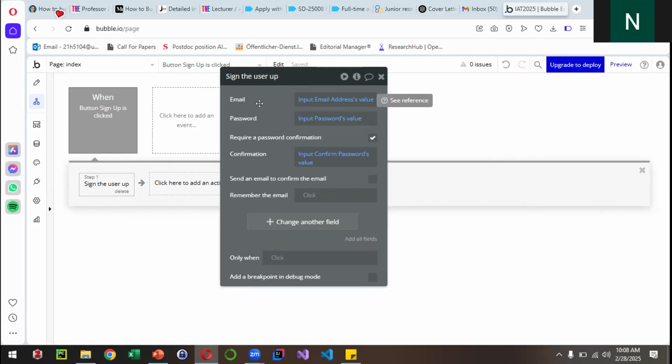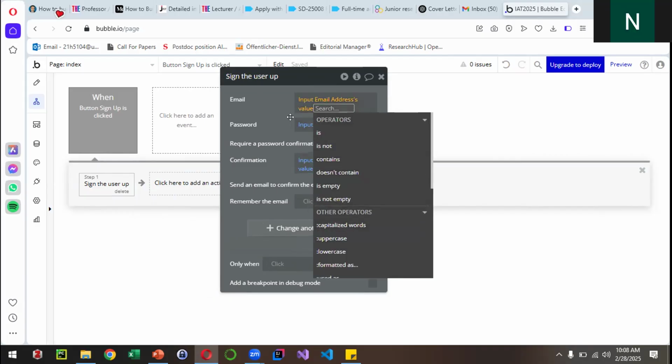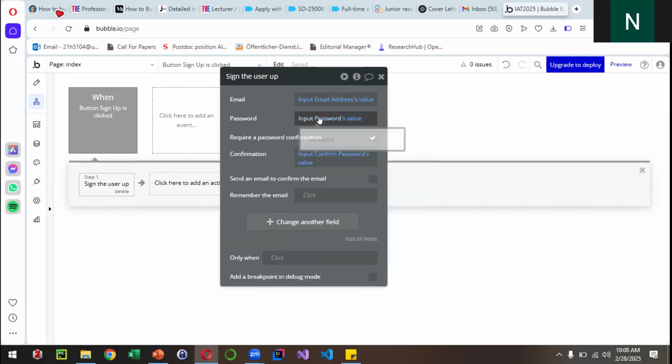So for the email, I'm taking input email address value and password, input password's value. And there's an option called confirmation. Confirm you can define the input confirm passwords value. So that will be taken during the sign up, right?